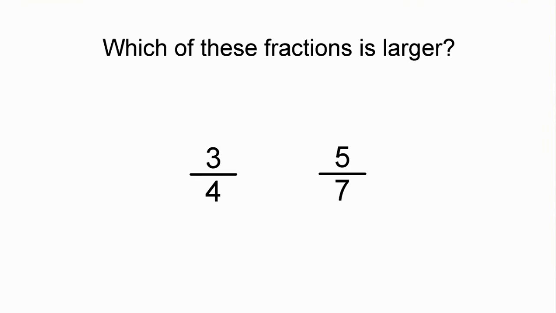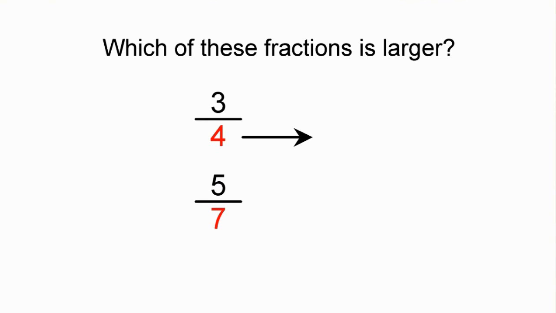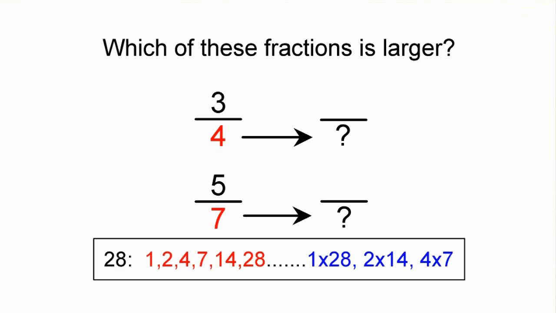In order to compare these fractions to each other, to see which is larger, they have to have the same bottom or denominator. That means that I have to raise the 4 and the 7 up to a number that they will both divide into evenly. Scanning the divisors in the charts, I have to find the first number that has a 4 and 7 in it for divisor. 28 is the first number that has 4 and 7 for divisors, so I'm going to have to raise 4 and 7 up to 28.